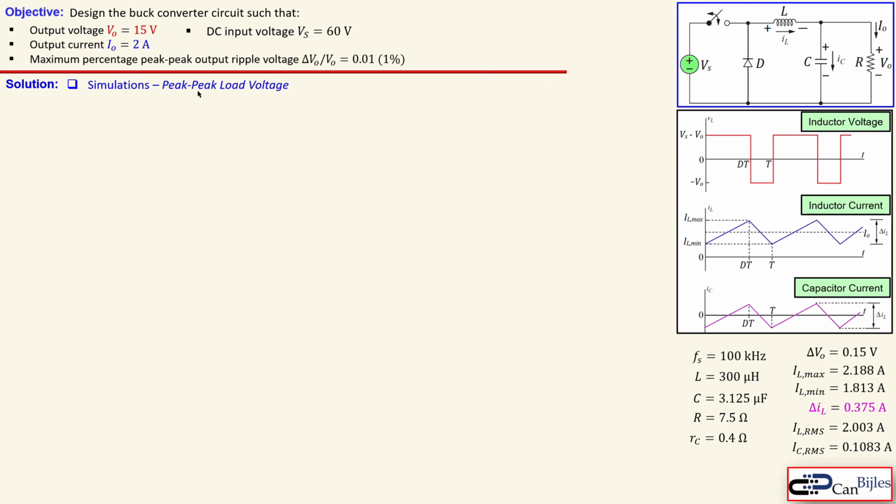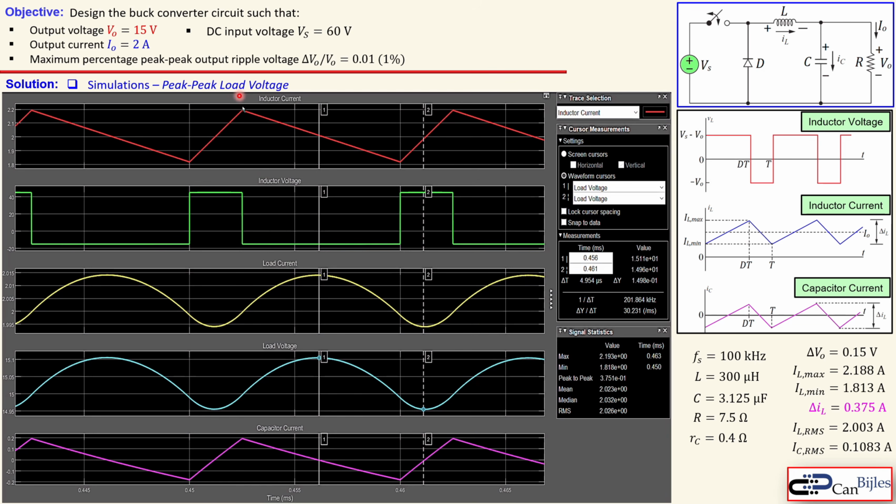The next one is about the peak load voltage. That's the light blue one. You see here label 1 and label 2 again, and these are the values in the table. You see also here in the peak what the value should be, because this will give you 15.11 for the maximum, and minimum is 14.96. And if I look at the peak from these two values, that will just be maximum minus the minimum, giving us approximately 0.15 volts, lower than what we wanted, so that's fine.